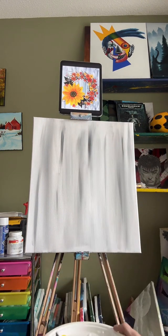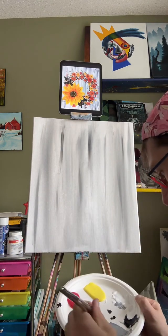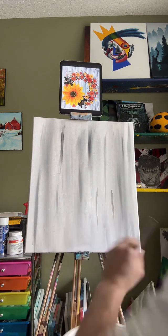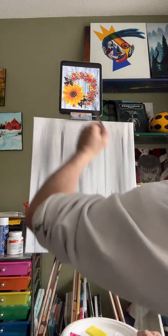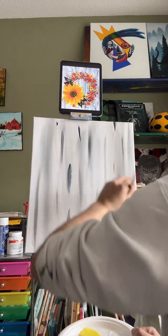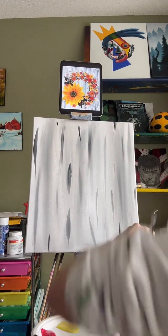I think if you were doing this paint night by yourself, you could probably get in here and just do this and probably it would look just fine. But I am gonna look for a little bit more texture because that's what we've got going on here. I'm gonna mix black and gray, add a little bit there, get a bit more black on the go. Especially near the bottom here, we could use a bit more. And that looks nice.